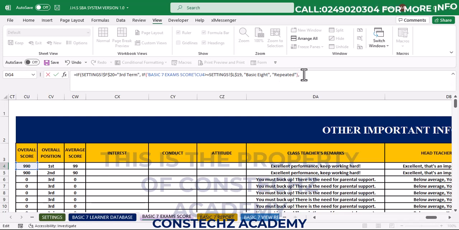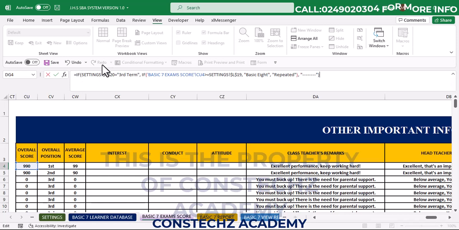Then you bring comma. In the case that it is not third term, but it is first term, what should happen? Then bring this. Then close the bracket. I hope it's clear.